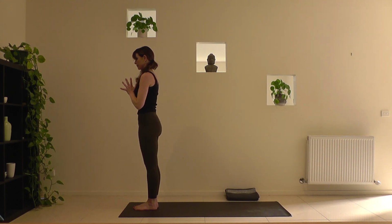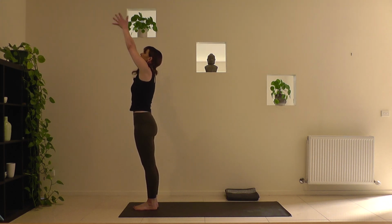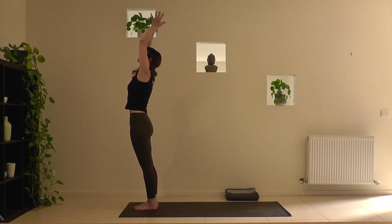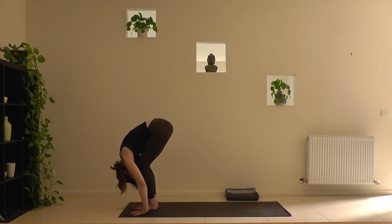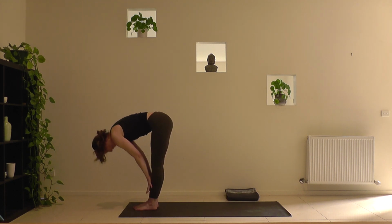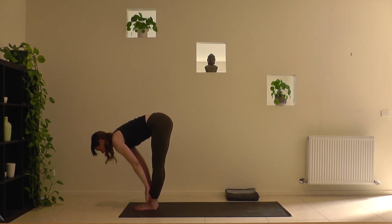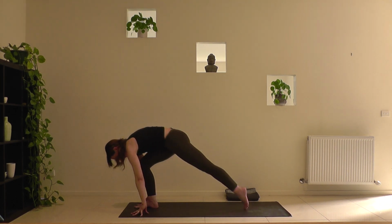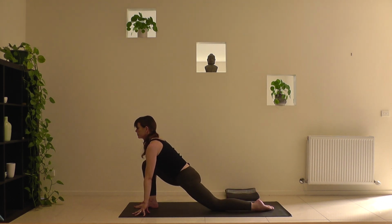Second side, the left side now, and we'll move at the same pace. Arms rise overhead as you breathe in. Exhale, forward fold, Uttanasana. Inhale, lift up halfway, send your heart forward, back muscles engaged. Exhale, fingertips down, lunge your left leg back, left knee to the floor. Keep the fingertips down and just find that nice deep lunge. Pausing and breathing.